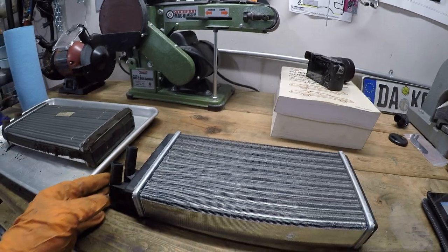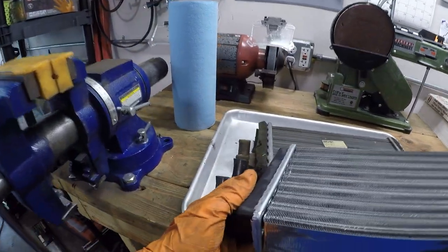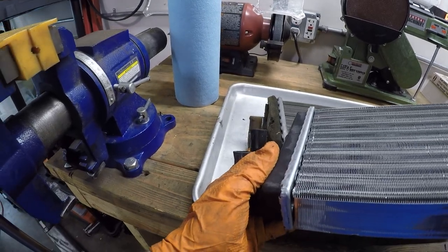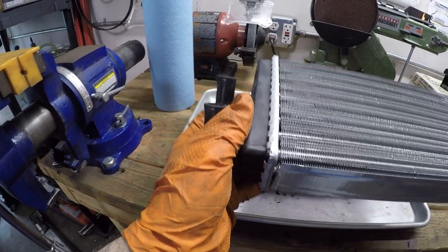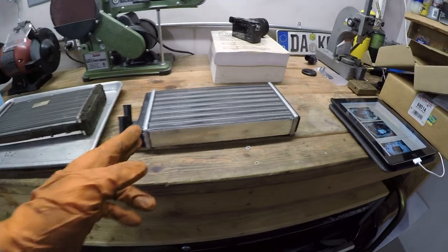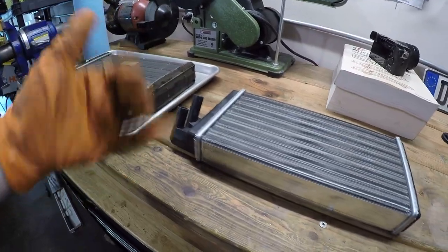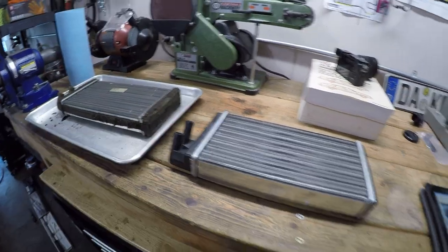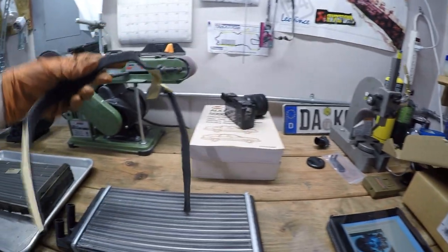Now, something I've noticed as I've been looking at this are the inlet and outlet pipe diameters. They're quite a bit different, so I need to make sure that those hoses will actually mate up to this one okay before I reassemble everything. But before I install this in the car, I need to put some of this insulating tape around there so it stays put. Did come with that here in the packaging. Not very much of it though, so we'll see how far that gets us.